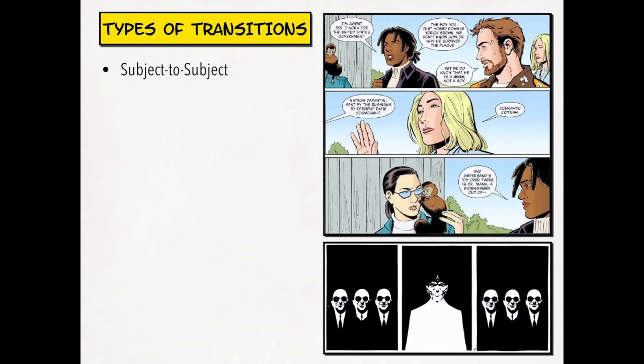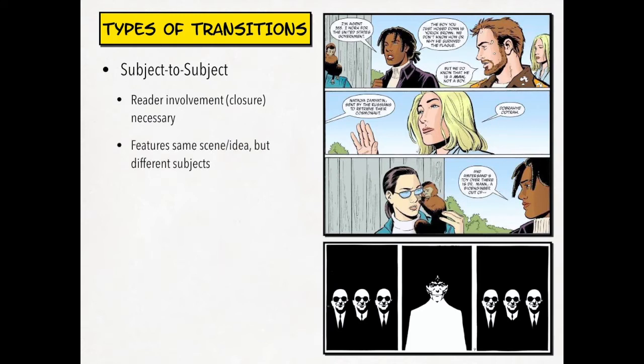Subject-to-subject transitions, well, these require a lot of closure. It might seem really obvious to us because we usually understand from the context that, for example, in the Y: The Last Man strip, that's not a completely different blonde woman. It's probably the blonde woman from the back of the first panel. And just because we've switched to different people who aren't in the panel before that, we understand they're probably still in the same place. If you were to take just those panels on their own, there's nothing in those pictures that inherently tells us they must be in the same place. We know it from context.